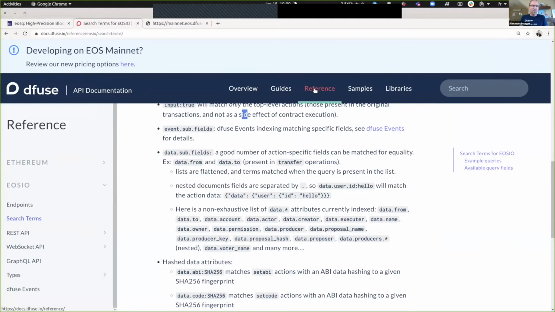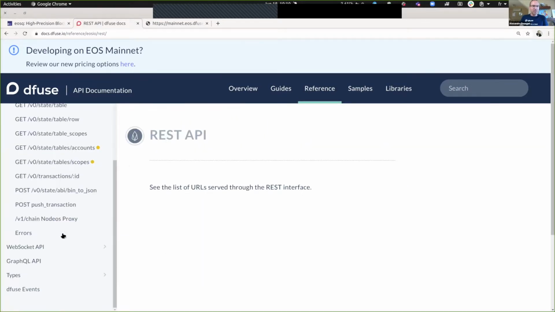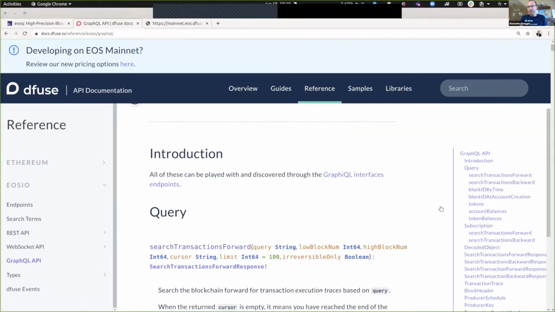Okay, so most of the things I'm going to talk about are decipherable somehow in our documentation. Sorry, I'm going to share my screen here. It's possible to go in the docs and reference for EOSIO, and the REST endpoints there are listed. The WebSocket API and its methods are in there, and the GraphQL API has a rendered documentation for all that, the query and subscription. So I'm going to touch on the important bits and show, at a more human level, what this all entails.